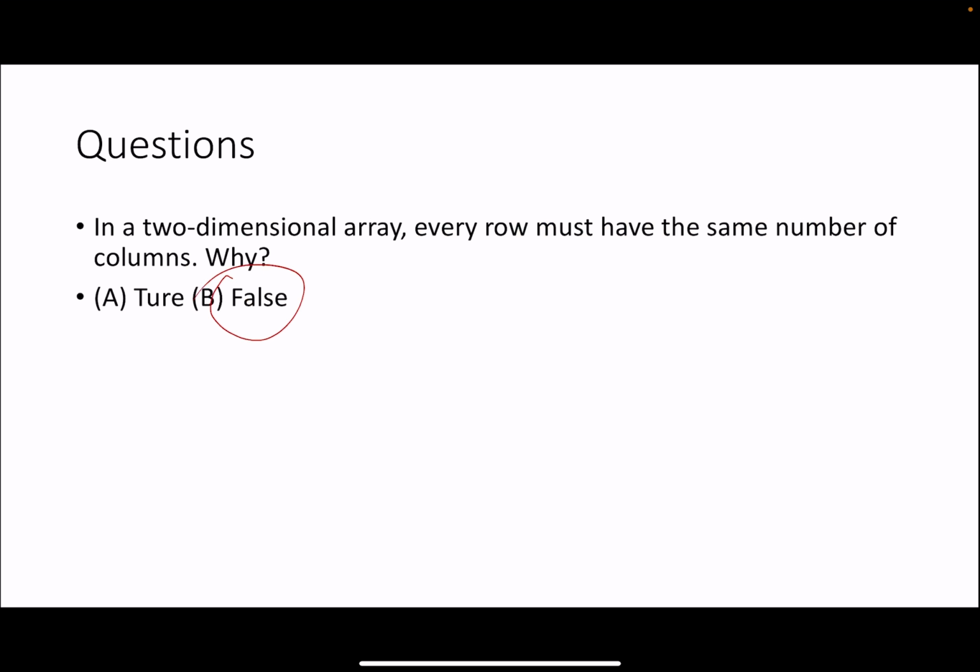Why? Because sometimes you have a partial two-dimensional array, which means you don't have an equal number of columns, which makes things more complicated, right? So this is the reason.